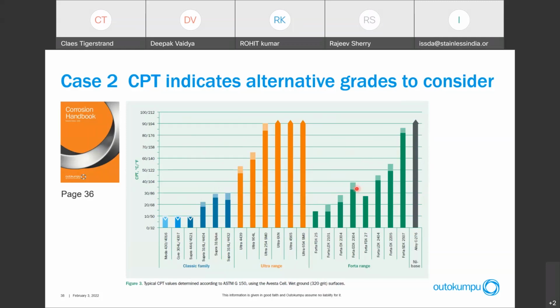But what we can do as well is go for a duplex grade. A lean duplex grade will be a good alternative, with a corrosion resistance sitting in between a 304 and a 316. That can be a good option. But what we saw there, at 300 ppm, maybe a lean duplex is not enough. We can have a look at a higher alloy duplex grade like the 2304 or even the 2205, where we have a much higher resistance.